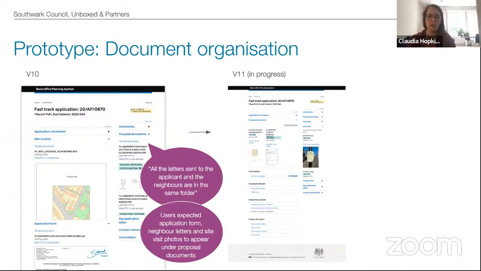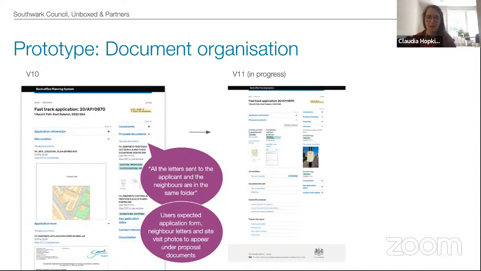Another thing that was interesting was document organization. With permitted development, there are generally a lot fewer documents, and that was working fine. But once we showed it in full householder, we could see, based on what they were doing and saying, that not everything was as intuitive as we thought it would be.